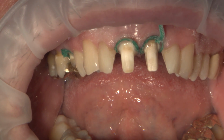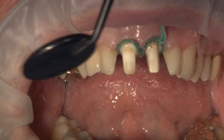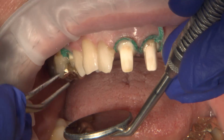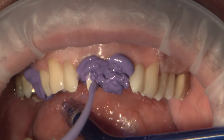Once the 5 minutes have elapsed, I'll remove the top cord and the top cord only, and verify that the smaller 000 cord stays in place. Sometimes the smaller cord can get dislodged slightly and move next to the margins. So if that happens, it's sometimes necessary to repack that first cord back into the sulcus.